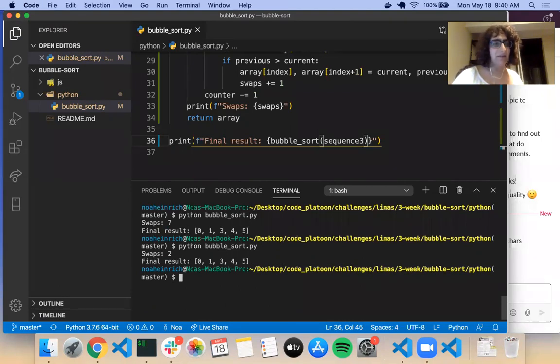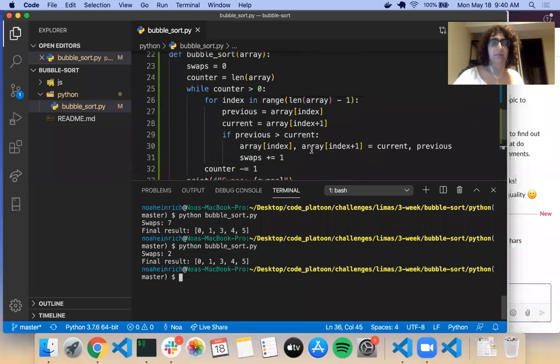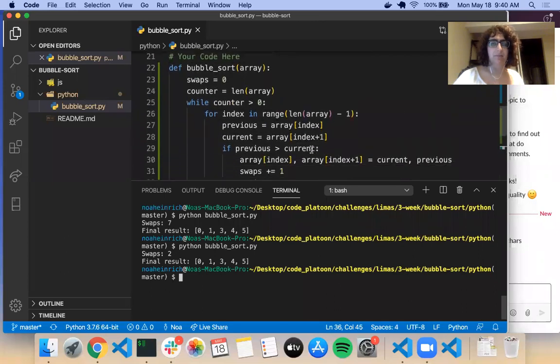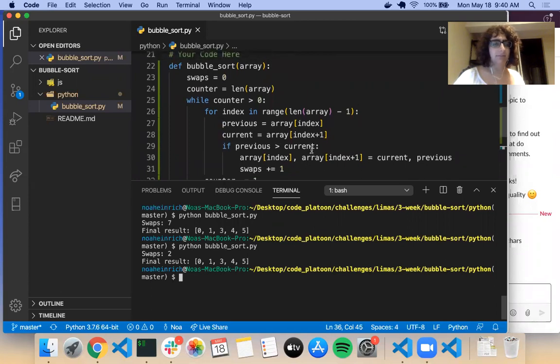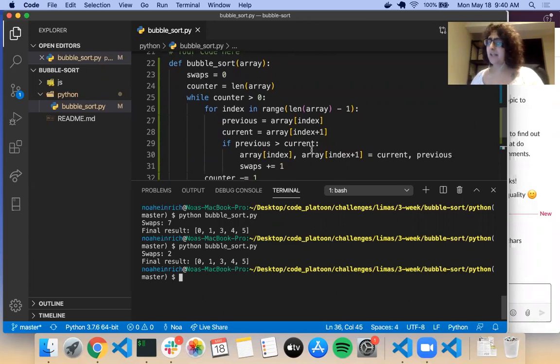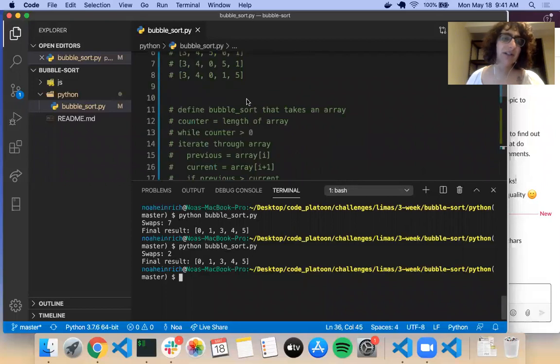All right, what questions do you have about bubble sort? Again, bubble sort isn't something you would necessarily want to use in your day-to-day life. It's not the most efficient way of sorting an array. There are many more efficient ways out there, but bubble sort is a very common algorithm, and this is a pretty simple way to implement it. And I think I may have set a little bit of a record going through this challenge.